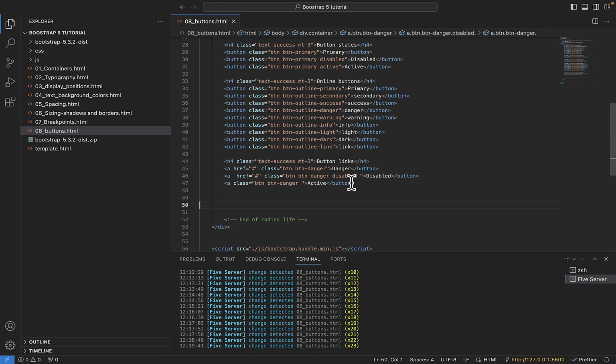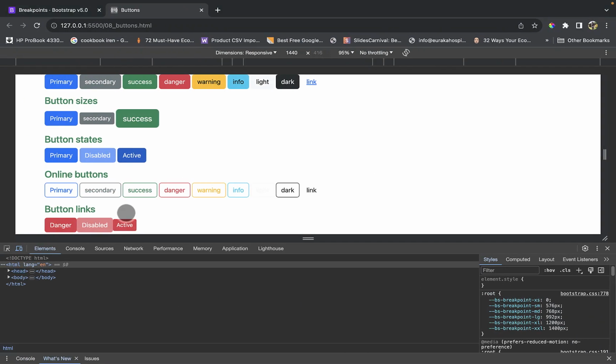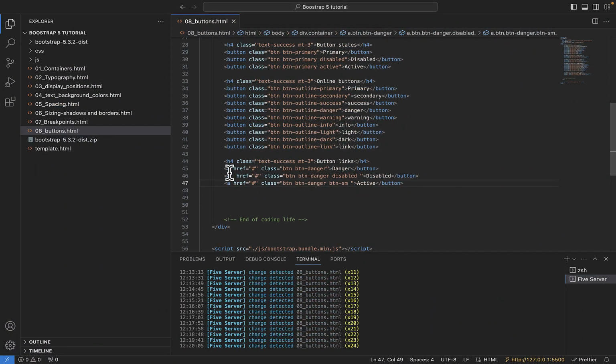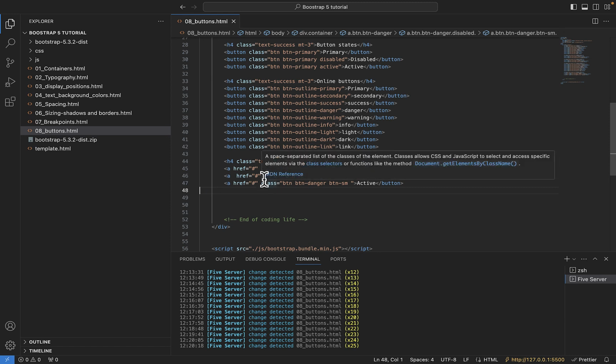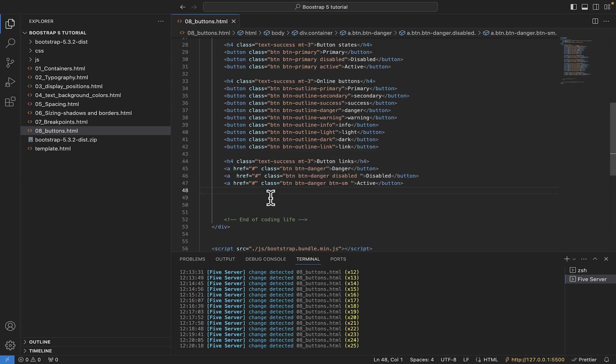Then after that, I can also apply things like sizes. Let me see. Href, then we do a hash. Then remember btn sm. Let's say I want a small one. Yep, and it applies the contextual class as well. So you can actually convert links to become buttons, and that's an amazing thing to know, because sometimes you don't want it to be obvious that it's a link, or you don't want to create a button, because buttons just do a specific action inside the page itself.